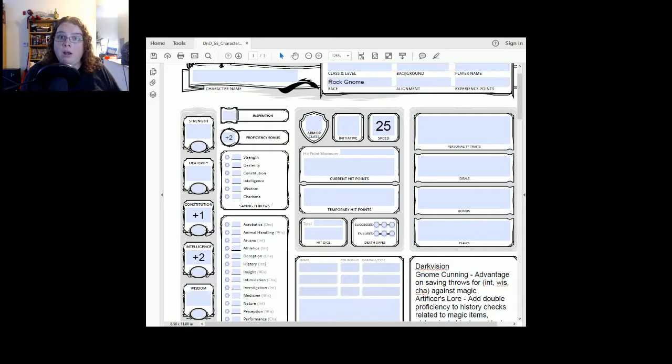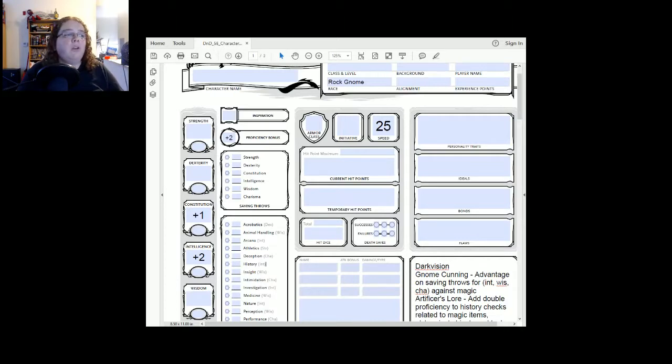You have a warlock who gets their power from having made a pact with some incredibly powerful entity. And then you have a wizard who gets all of their magic from hard work and study and understanding of the magic. And so they have a spell book where they have the most spells available to them, but they also have to learn the spells.